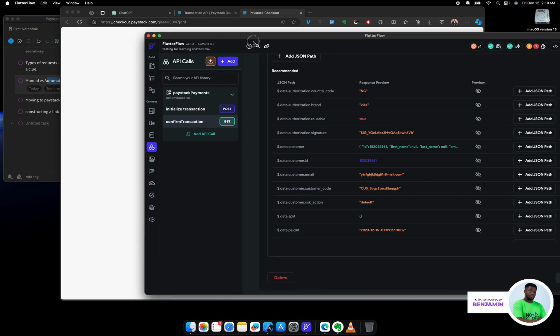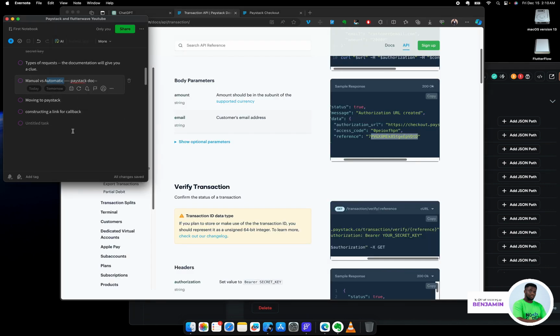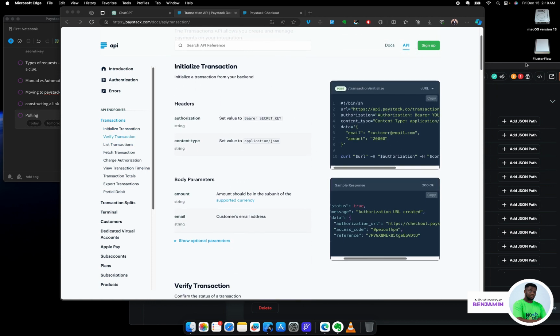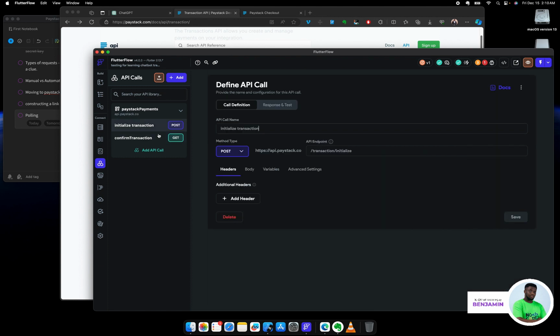Now, let me show you something more technical, still under the manual format. In our manual format, we have two methods. There are two ways in which we can make Paystack work in our app. We can create a method where the payments are done directly inside of our application, which I'm going to show you later at the end of this video. The user pays in the app, and then the verification is also done inside of the app.